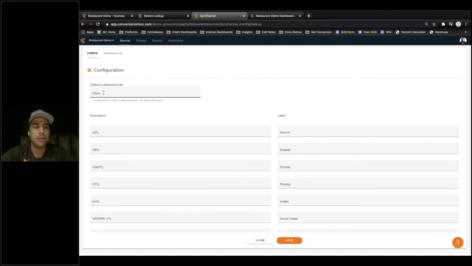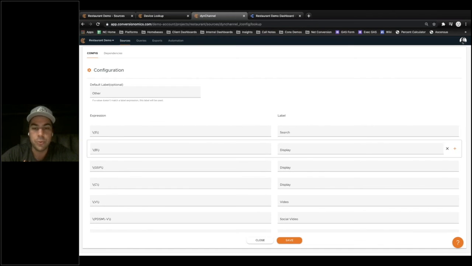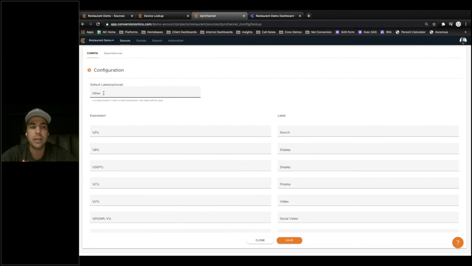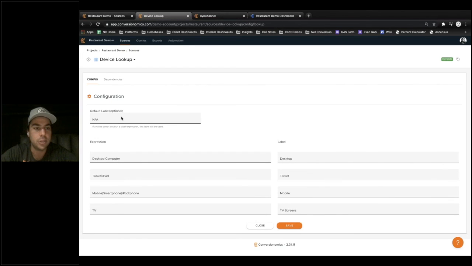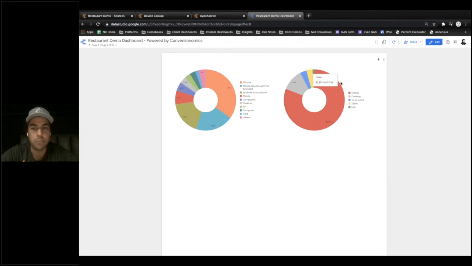And then this top left is called a default label. So if you labeled everything accordingly, but perhaps you forgot something, it would be bucketed into this other category. So when you see that, just like in device lookup, you see an NA, and then in the final product, I do have a little bit of spend, about 1% coming into this NA. So that would allow me to QA and go back and find what is actually missing a label and how can I bucket that into it.